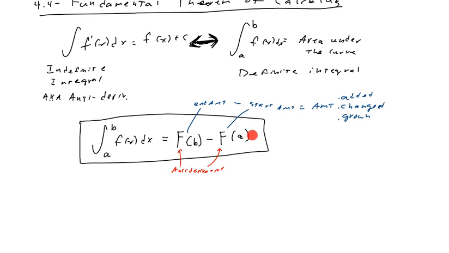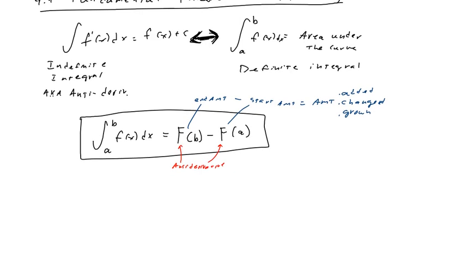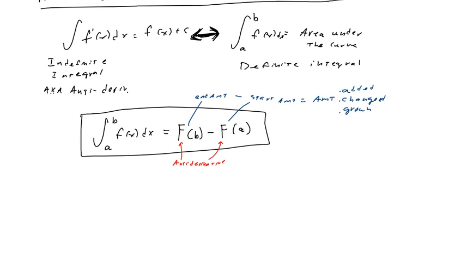And this is the fundamental theorem of calculus. We have this ability to find antiderivatives, and when we find an antiderivative at a particular value, what you are finding is the amount of growth, the amount of accumulated stuff. The area at the ending minus the area from the beginning. You subtract those two, you get the change in amount. And that change in amount is exactly equal to the total amount under the curve of the integral.